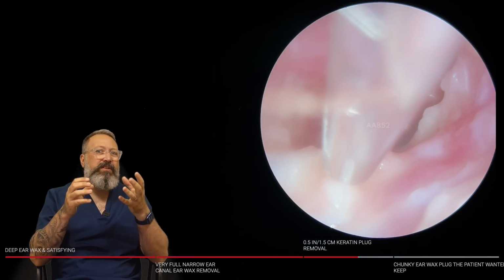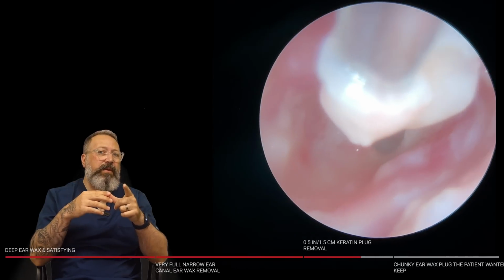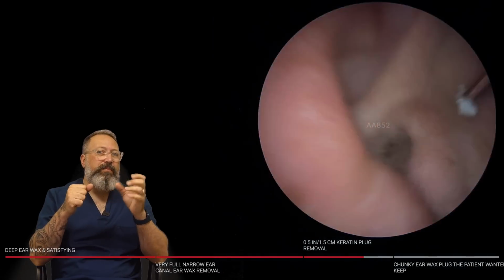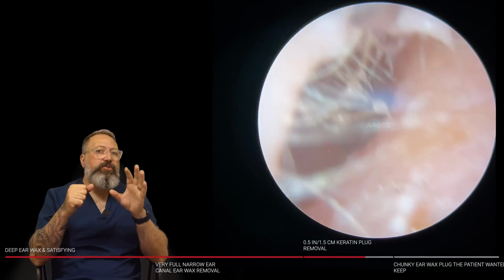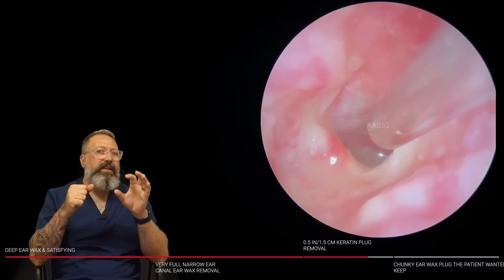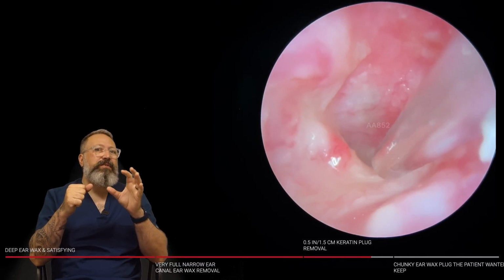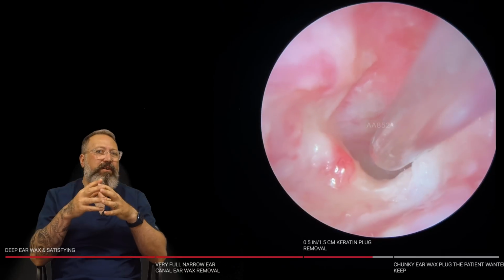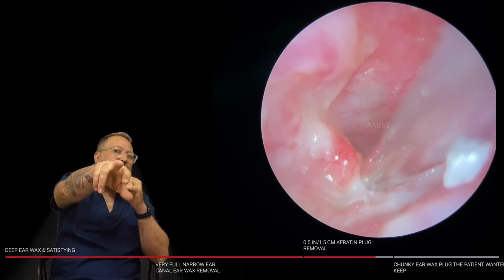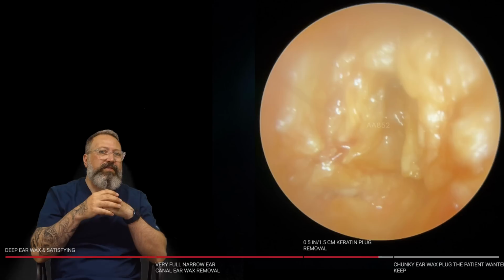Look how irritated those canals are as well. So in this particular patient's case, I would be referring back to the GP for them to prescribe maybe some antibiotic, maybe an atomized spray, something like that, just to try and calm that ear canal down. But you can see it looks very irritated. It's going to take a little while for that skin to settle back down, because obviously the fresh skin hasn't been able to get out because it's had that thick keratin plug. You can also see the blood vessel attached, it almost looks like a little tiny polyp, just irritating on the side there. So we're going to get a good look at that once this ear canal's calmed itself down.